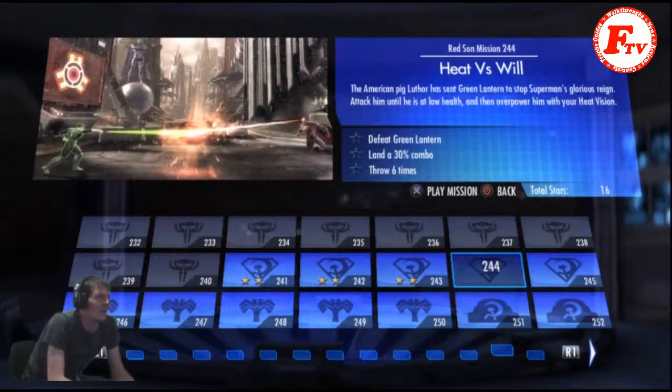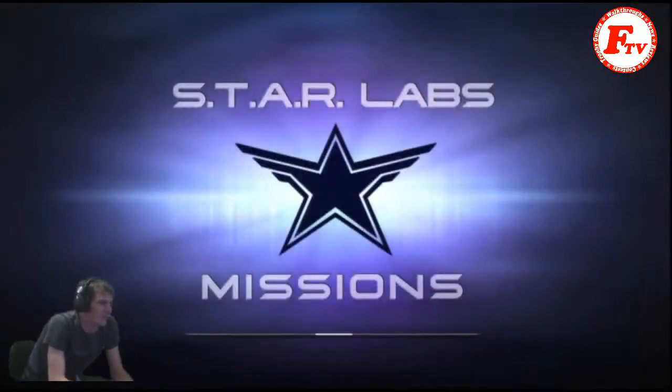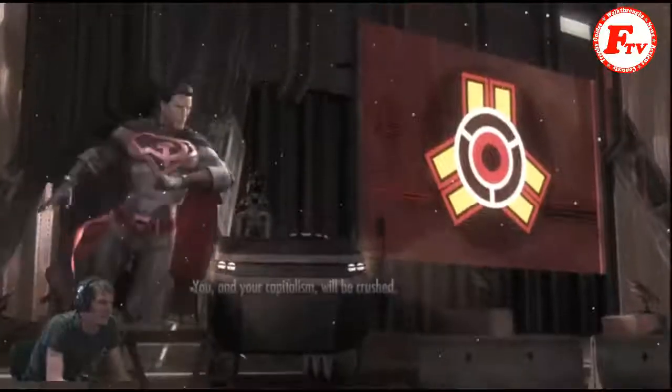Alright. The American pig Luthor has sent Green Lantern to stop Superman's glorious reign. Attack him until he's low health and overpower him with heat vision. Defeat Green Lantern, land a 30% combo, which I probably won't be able to do, and throw six times. I'll probably do the throw. Superman has a really cool throw. It's pretty strong. The combos is where I'm not very good. I go online and just get annihilated. Can't get a hit in because they're just stringing everything together.